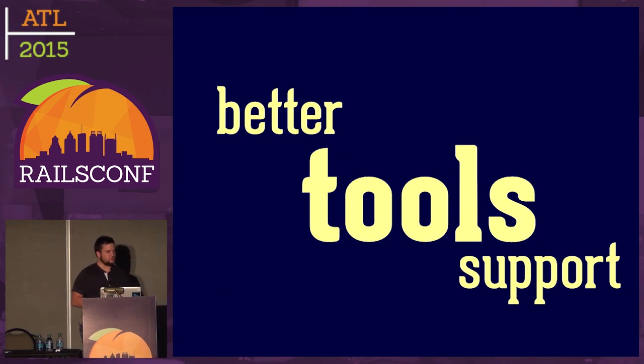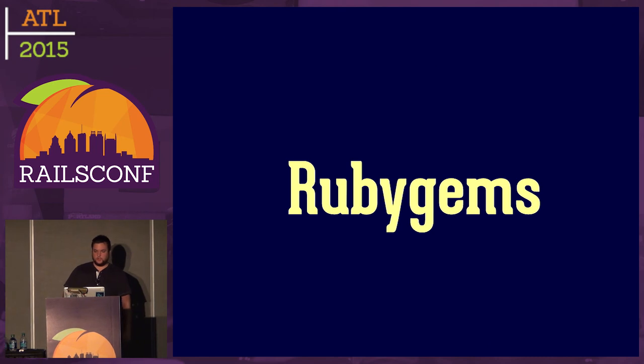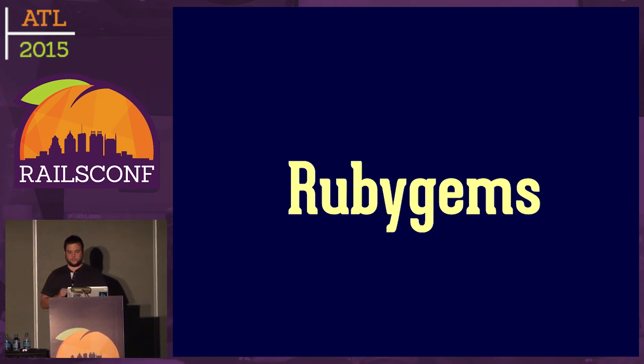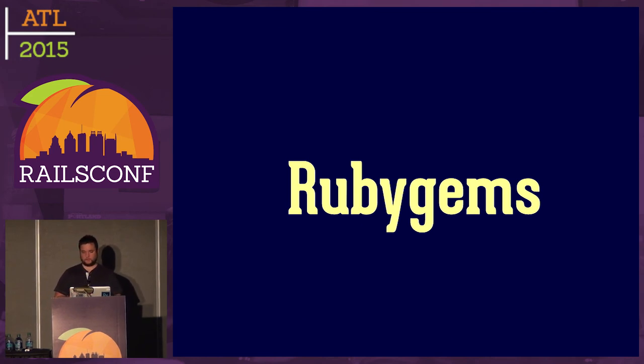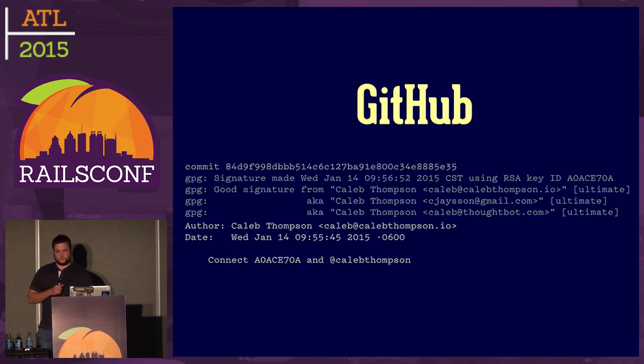So tools that we use, the big one is RubyGems. RubyGems' solution is simple on paper, difficult to implement. We could use OpenPGP instead of OpenSSL. I plan to put my money where my mouth is and actually work on a gem plugin to do this, to allow you to sign gems with PGP and verify them on installation. There is already a tool that does this, but in my opinion, it is too difficult to use, so it won't see adoption. GitHub. Git already supports showing signatures, so GitHub could also do that without much more work.